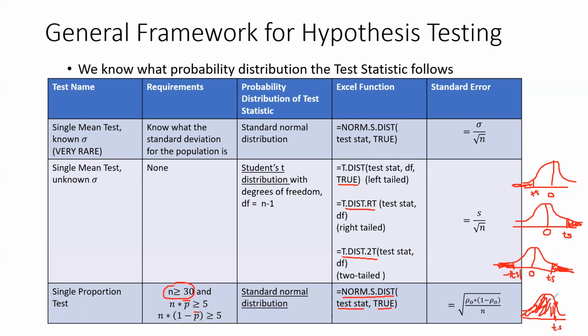So this is where we really don't have the luxury of having these three different tests. For the normal distribution, we just have the normal distribution to the left. So the standard error formula is the square root of rho naught times 1 minus rho naught, divided by the sample size. Again, rho naught is that generally agreed upon value for what the proportion is expected to be that we are testing against.